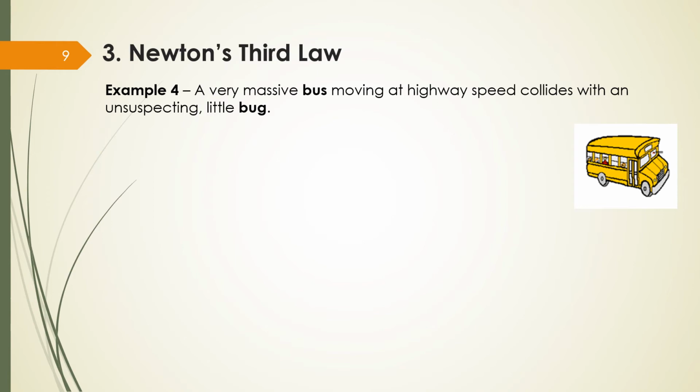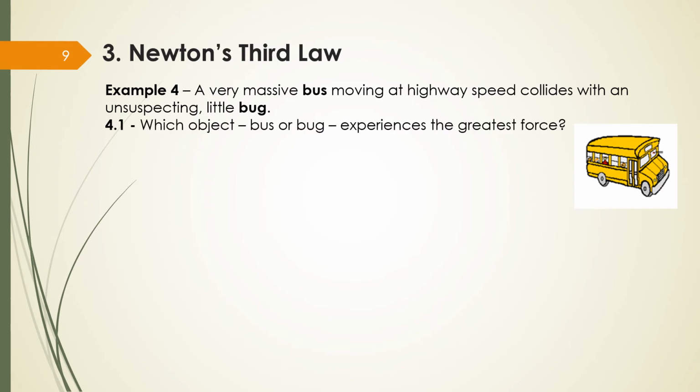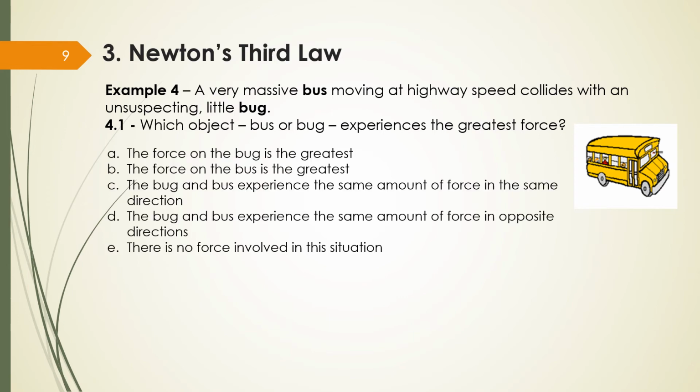A very massive bus moving at highway speed collides with an unsuspecting little bug. Which object, bus or bug, experiences the greatest force? Which of them will have the greatest force? So here I have some options. The force on the bug is the greatest. The force on the bus is the greatest.